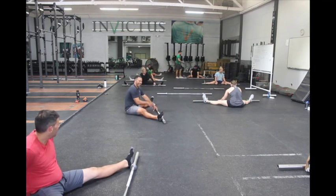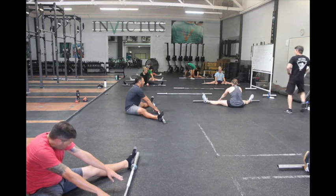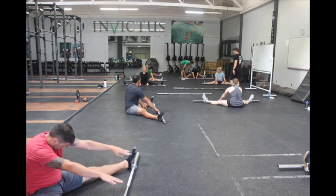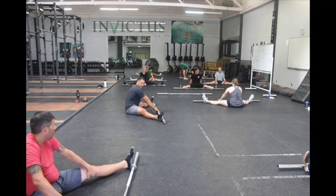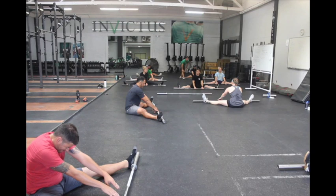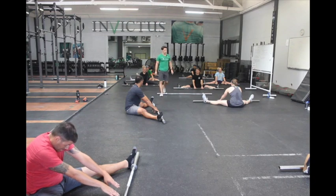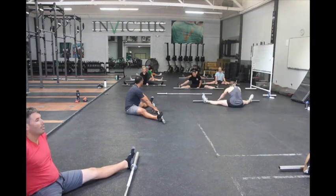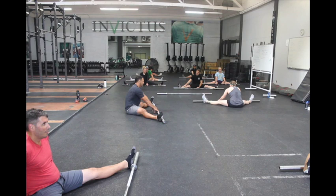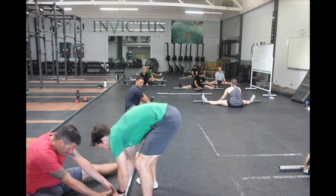My friend, if you want, put this around here like this and put your hands through the loop and grab on like that. Sorry, you get what I'm saying. Yes, yep. It's just so you can pull straight legs and get the stretch. You need one more tool. Hold on. I just gave these guys a little help, just so you can grab on either end of that. Yes, sir. There you go.